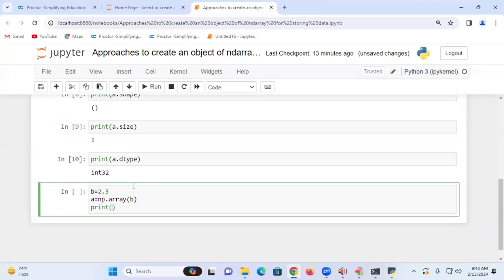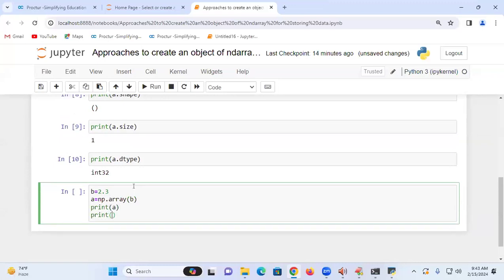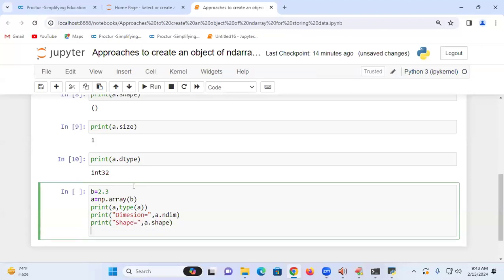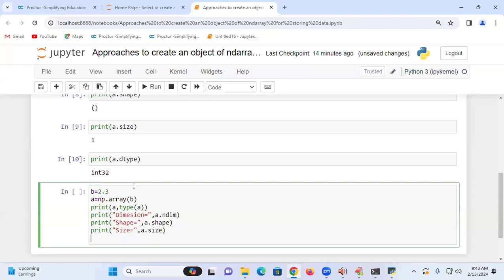Print of A comma type of A. Then A dot ndim for dimension. Print shape is equal to A dot shape. Print size is equal to A dot size.